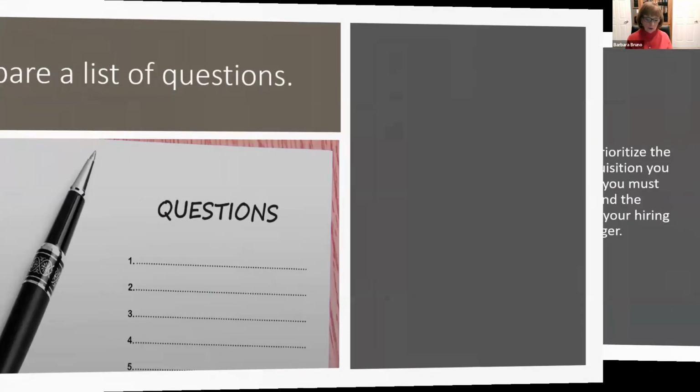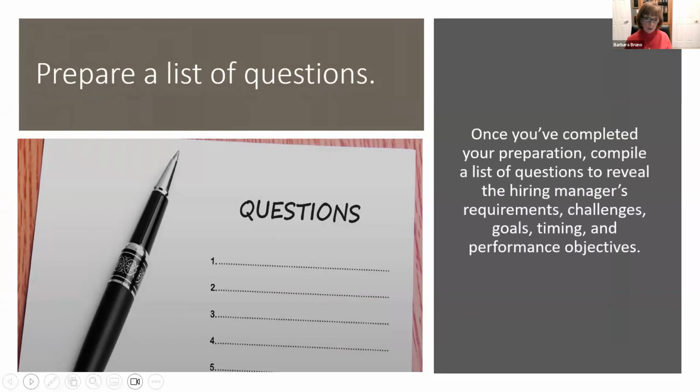You also want to prepare a list of questions. Once you've completed your preparation, compile a list of questions to reveal the hiring manager's requirements, their challenges, their goals, their timing, and their performance objectives. And again, I believe that performance objectives are one of the most important things. If you're not getting that right now, this will change your life. It will make your job easier. It's going to make you happier. It's going to improve engagement and retention just by knowing how the candidates are going to be evaluated that you put in jobs.